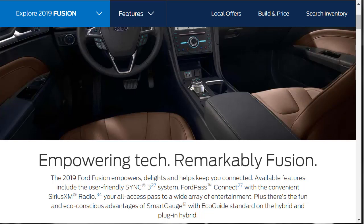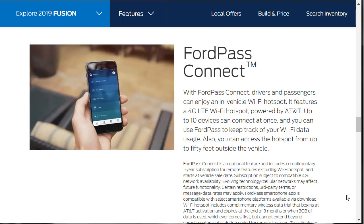Plus, there's the fun and eco-conscious advantage of Smart Gauge and Eco Guide, standard on hybrid and plug-in hybrid. Yeah, I'm not really a hybrid fan, so we're not spending any time on that, just so you know. So that whole page was actually about hybrid technology. But one thing they do have on this page is the Ford Pass Connect.